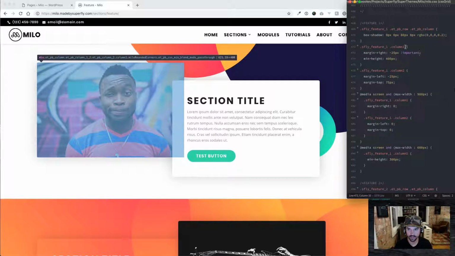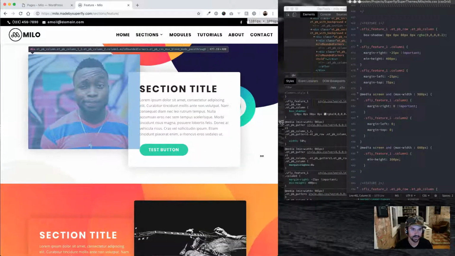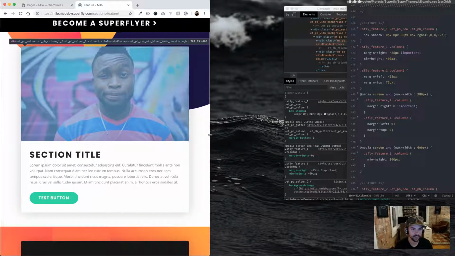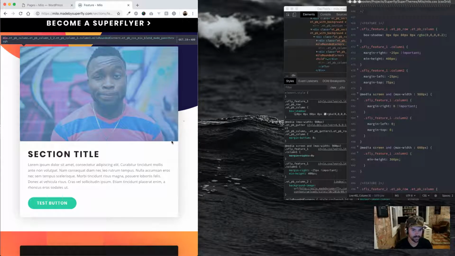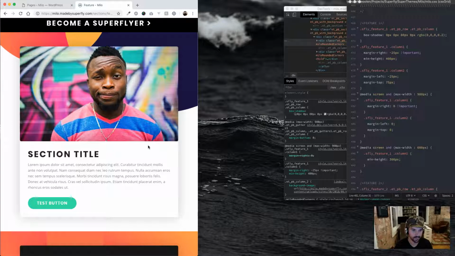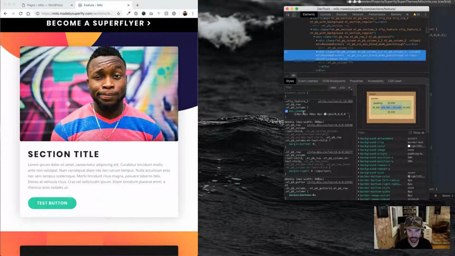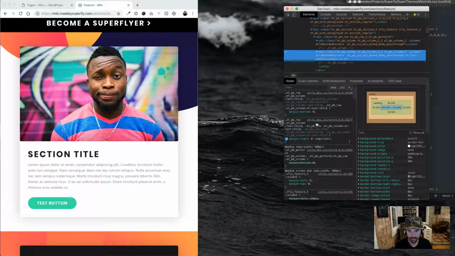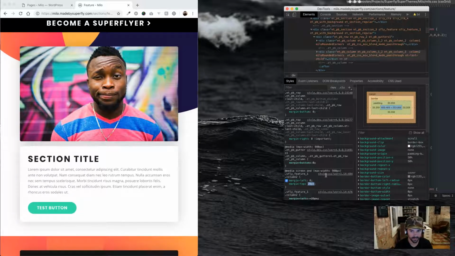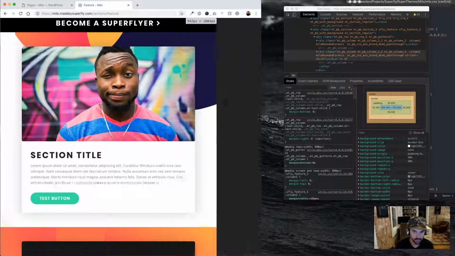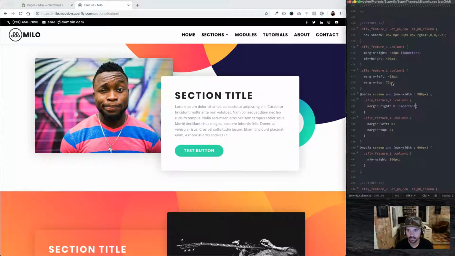And then you can see here on tablet, we're taking these down to 0, and then eventually I'm taking the min height down to 300 on this. So we'll see that happen here. On tablet, they're going to stack like so, and when we get small enough, it's going to make that height 300. And I guess here with the rounded corners, a little space might not hurt. If we wanted to do a little margin top, you could say maybe 15 or 20 or something like that. Not the end of the world. So that's possible too. That'd be up to you. That's what's going on there. Let me undo that and then move on.